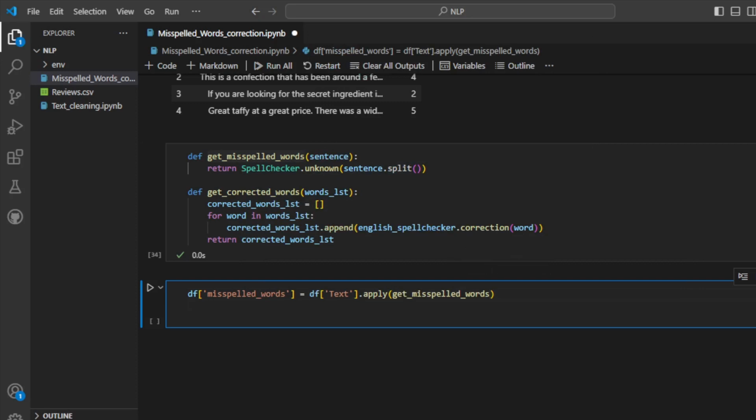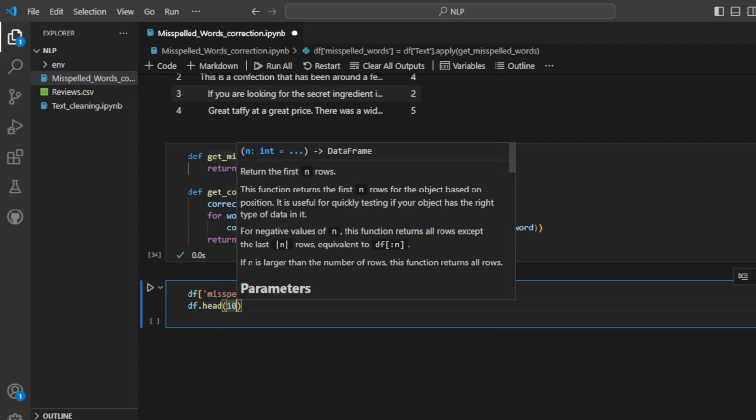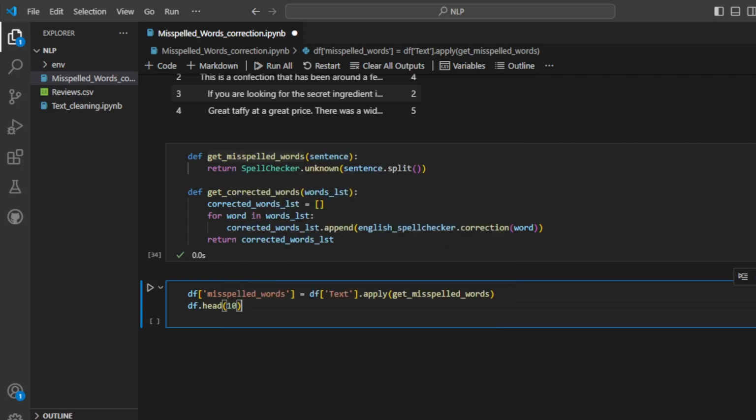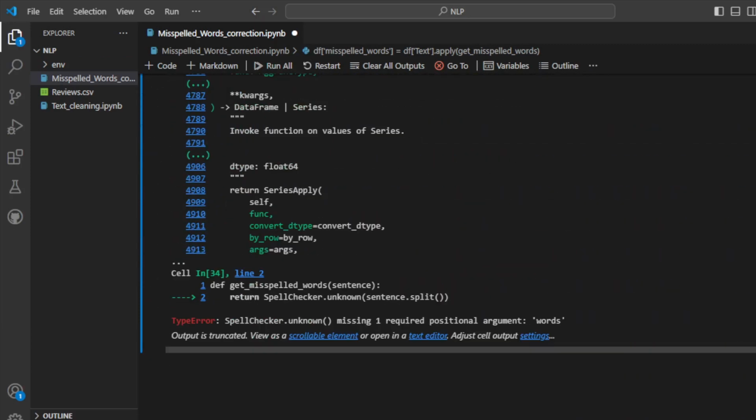So after creating this misspelled words column, I will print the head with 10 rows. Let me run this. I got an error: spell checker dot unknown missing one argument.